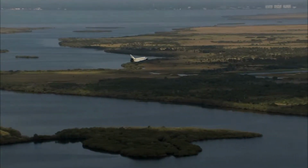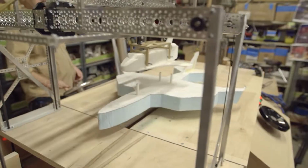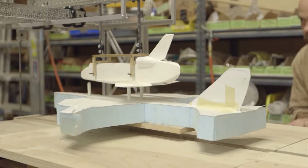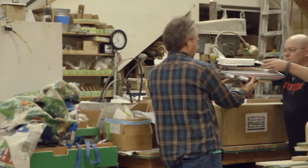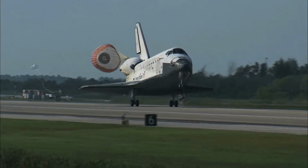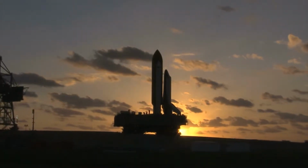So we'll tell that story about how the shuttle came about. We'll have interactives that show the stresses involved when you place a shuttle on top of a plane that was meant to carry passengers, not shuttles. Being able to create a game that a child is going to be able to learn both a piece of history and some science is very exciting. We talk about all the highlights of the shuttle program. We'll also pay tribute to the shuttle Columbia and Challenger.